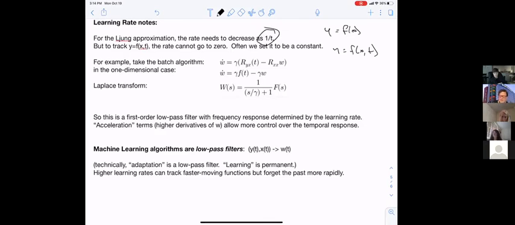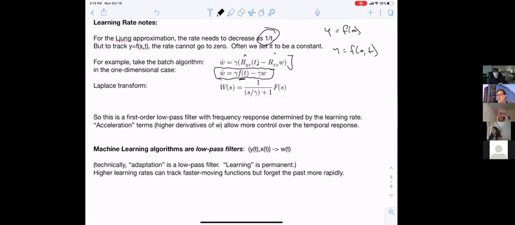What does the learning rate actually do? Well, let's look at this. Let's look at the batch algorithm learning rate here. So this is the batch algorithm learning rate. If W is one-dimensional, RYX and RXX are both constants. So in this case, I suppose I just call this RYX of t. Let's just call that a constant function of t, f of t, but maybe it's changing with time, right? And I'm just going to assume RXX is equal to 1 for the moment. So this looks like a differential equation of this form. It's a very simple differential equation.